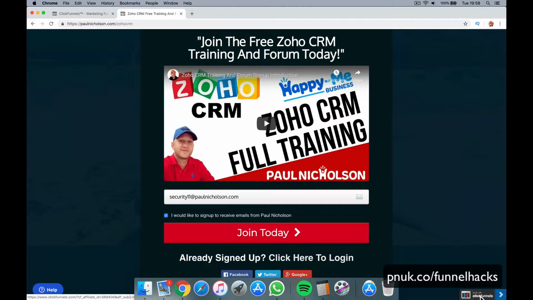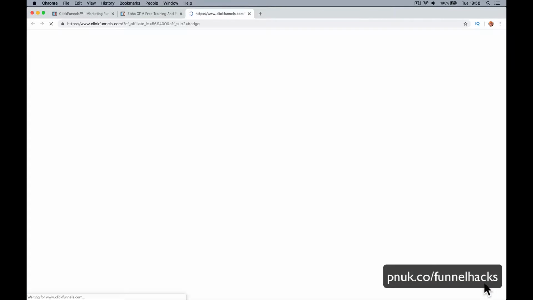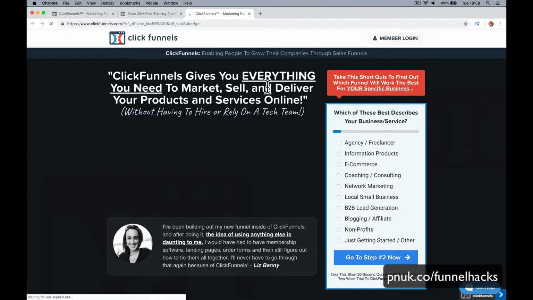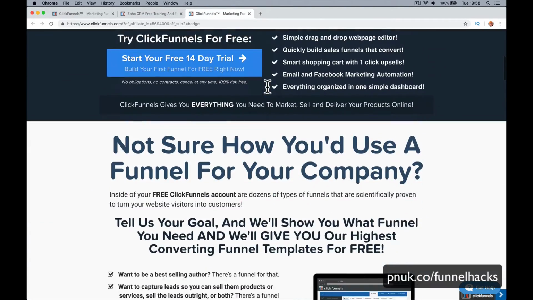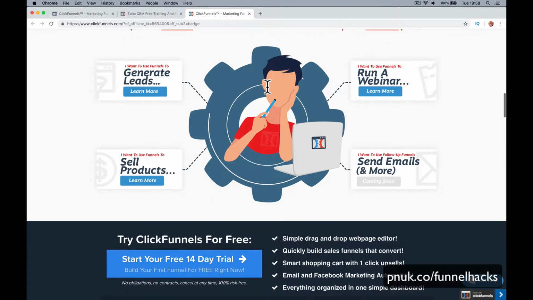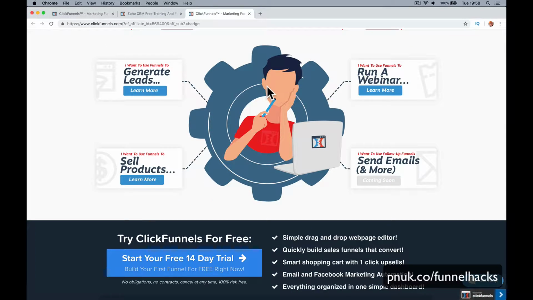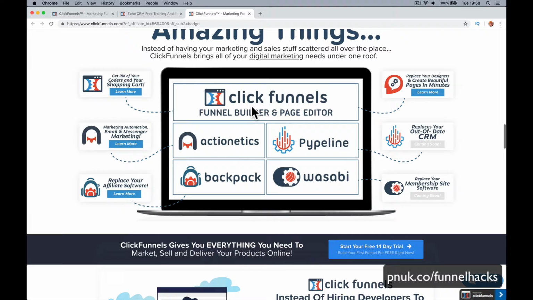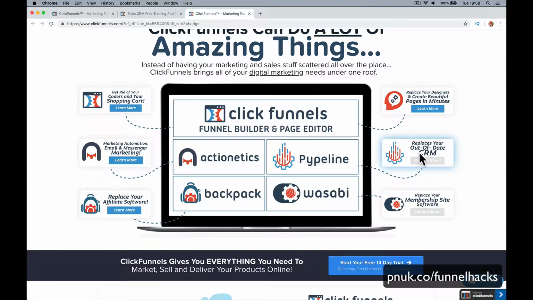So you'll see, if you see the corner, every page you probably come to on my website is ClickFunnels. You're going to get everything you need in ClickFunnels to run your front-end business. And just looking at this part of it, it looks like they're going to be coming out with a new CRM and a new membership site. So this is online sales. This is managing your email address. This is managing your affiliates.